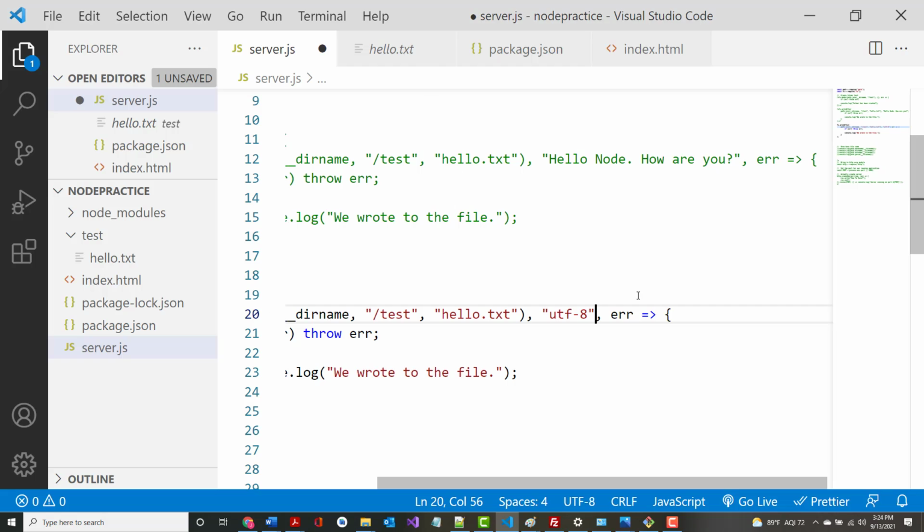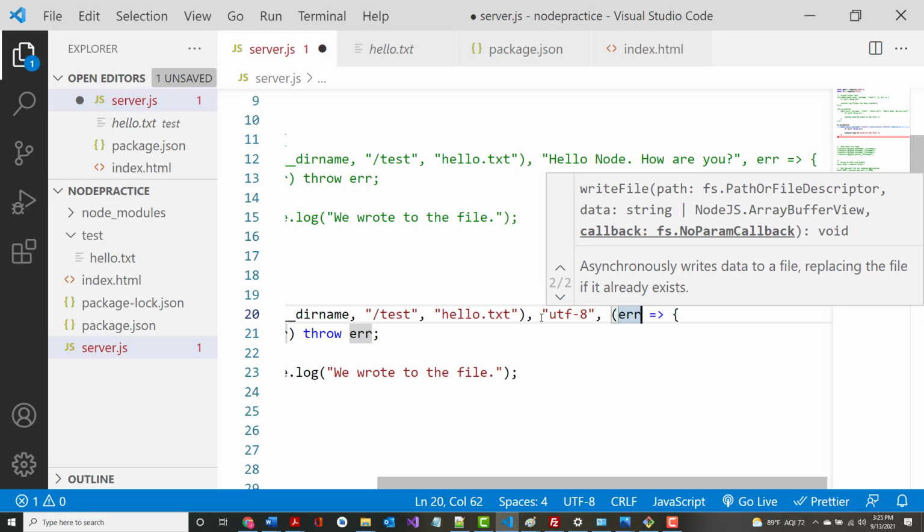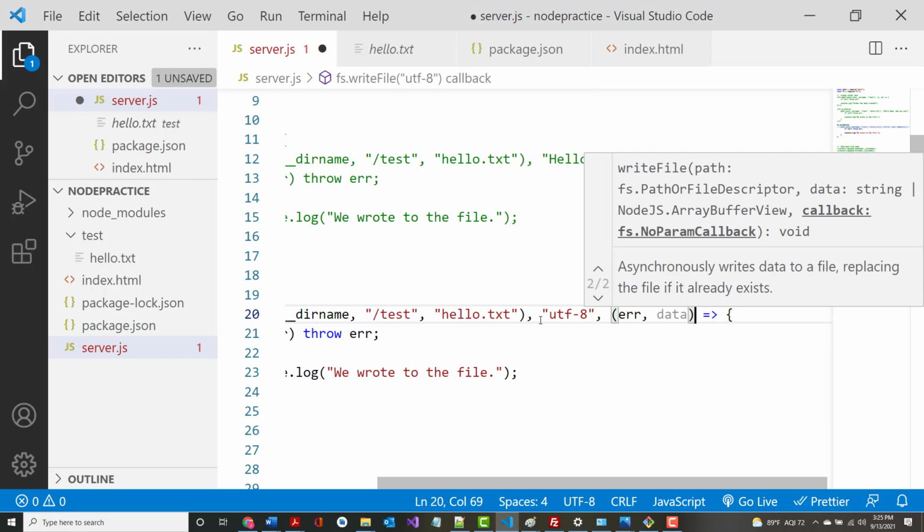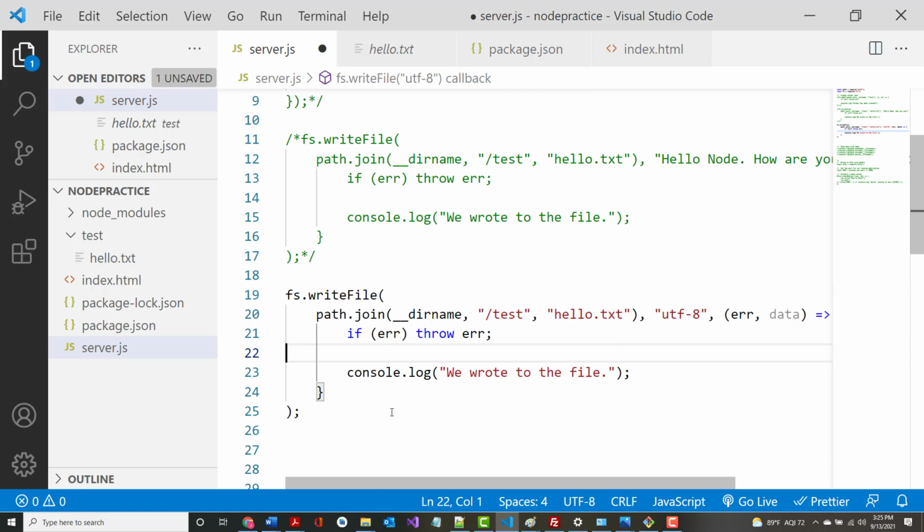We have two parameters. We've got a possible error, and we've got the actual data from the file, if it works. So if it's an error, the read didn't work. Otherwise, it's going to show us the contents. Does that make sense? Since we've got two parameters, you need to put in the parentheses now. When there's only one parameter, you don't need to put in the parentheses, but since we have two, you must put in the parentheses. You don't have any choice.